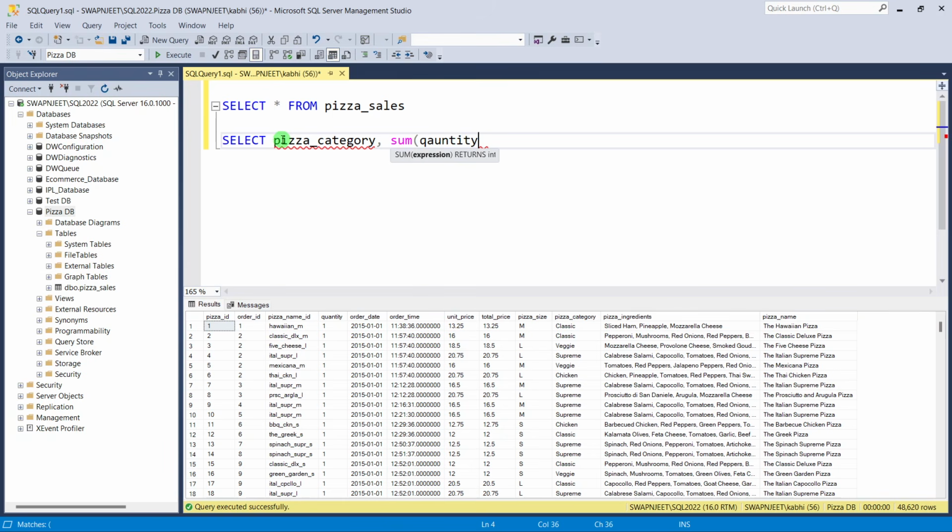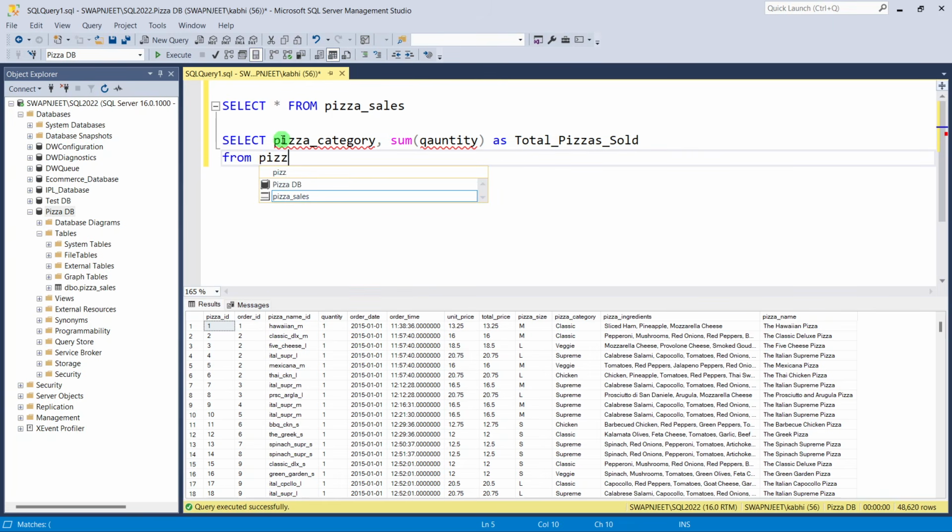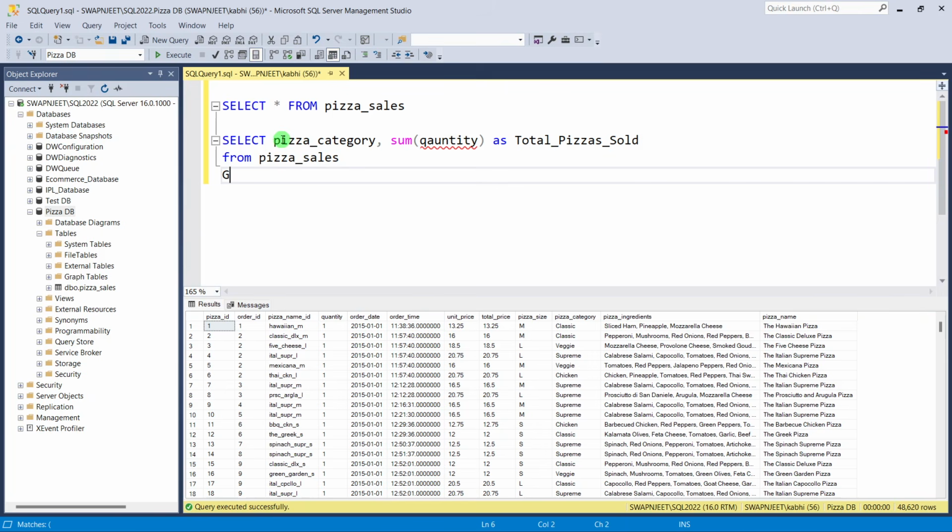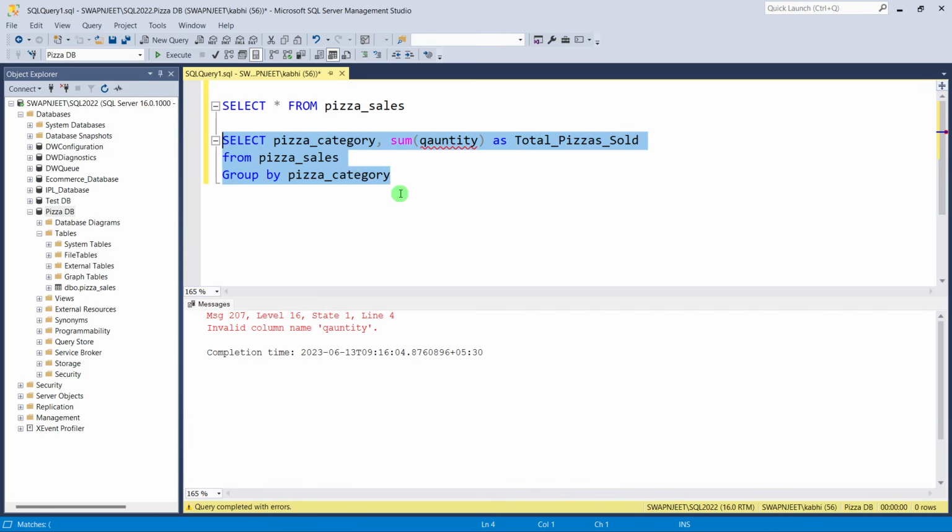Okay, so sum of quantity, and we will name it as total_pizzas_sold from pizza_sales, and we will group by, always remember to use group by with respect to pizza category, and we'll run this.